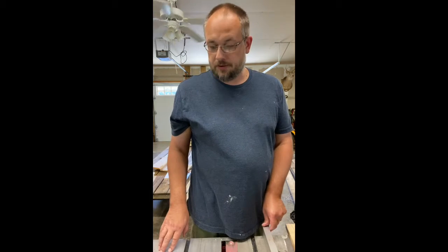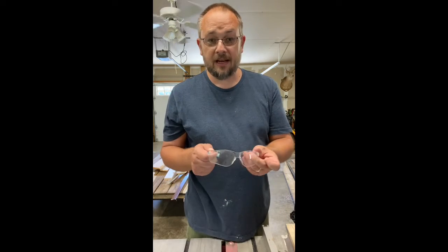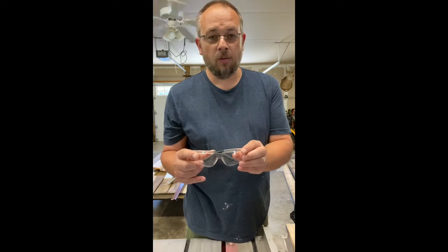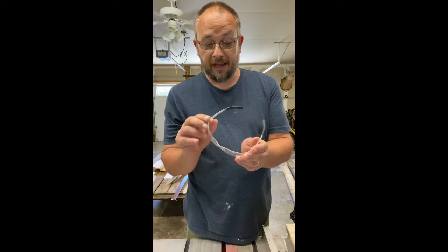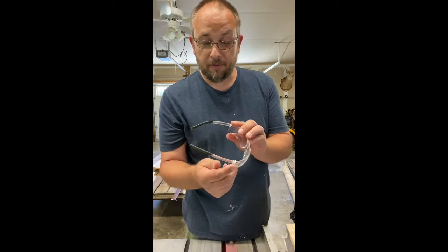First things first in our project: safety. Anytime you're using any kind of tool you need some kind of eye protection. There are different levels of eye protection depending on what you're doing. The basic safety glasses are the ones we use mainly in our schools — cutting wood, cutting wire, these will do the protection. These will be fine for everything we do. They are Z87 rated, all the glasses that we provide for you.